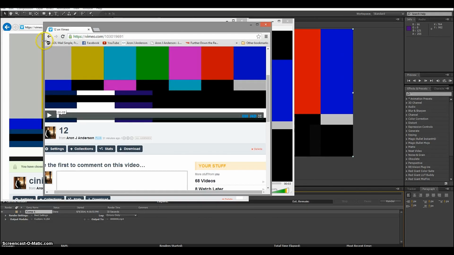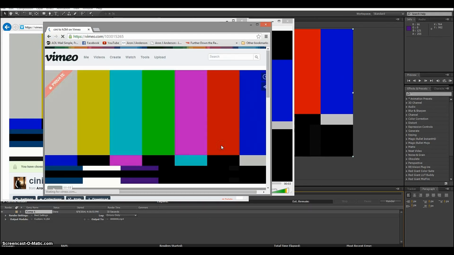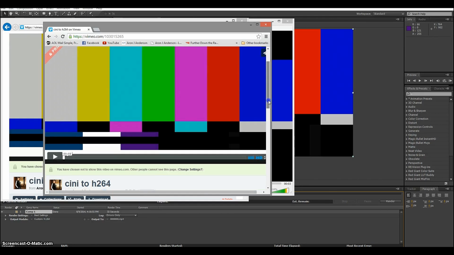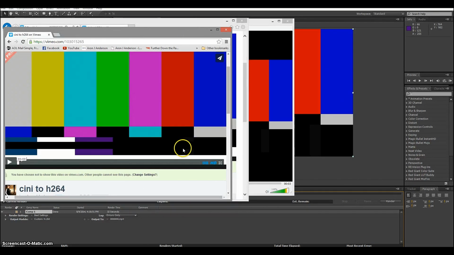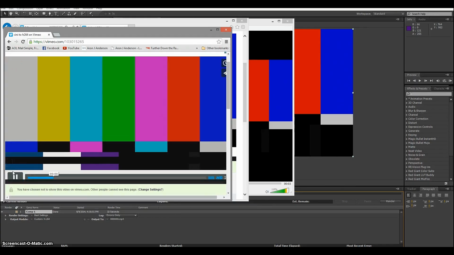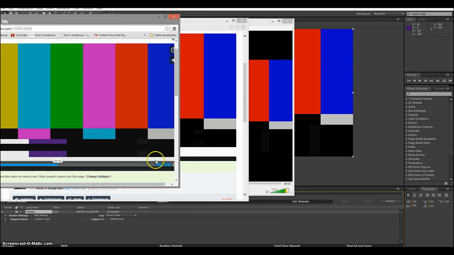Let's see if I can get this here. Now watch this. This is Google, and if we look at the file so far, it looks good, but once we hit play, it just washed out. Did you see that? So now this is washed out. Look how much brighter that gray is. The black isn't 100% black anymore. So that's kind of a bummer.